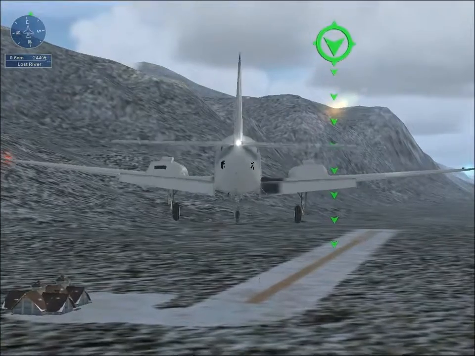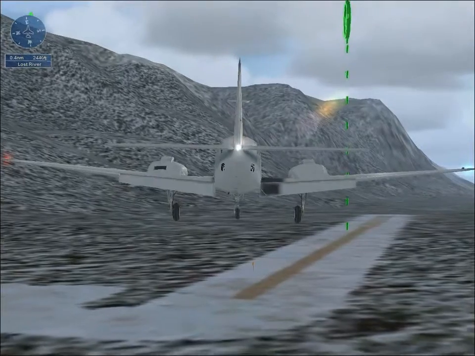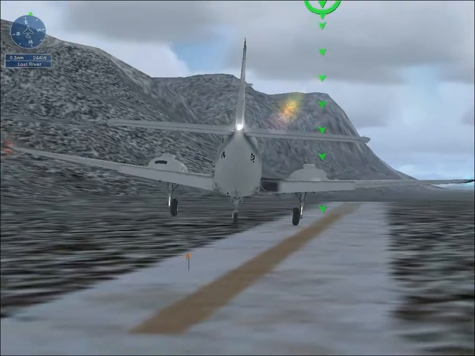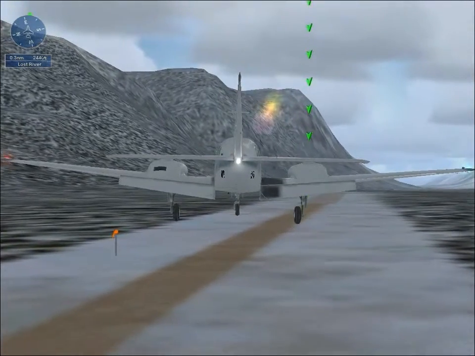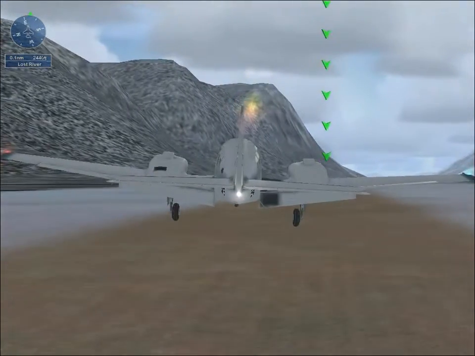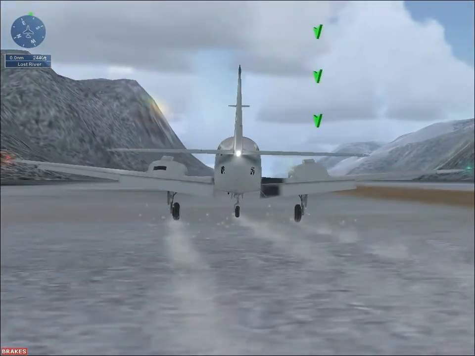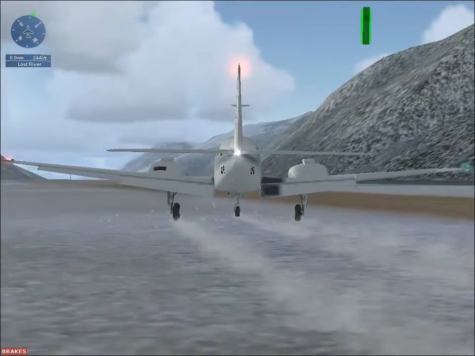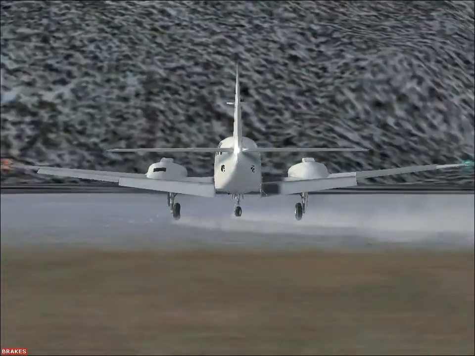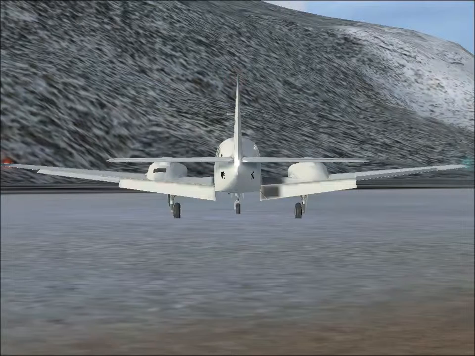Just calmly touch down. Nothing to worry about whatsoever here. Very slowly touch down. Nice and calm. We've gone a bit far. Okay, stop. Brake. Good landing. This one's a bit tricky.